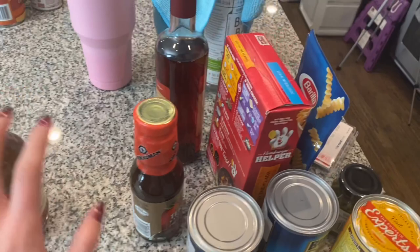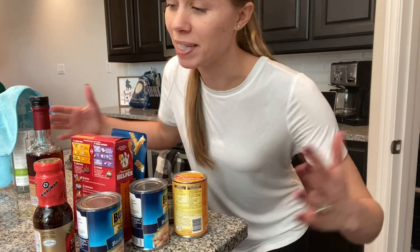Okay, so here's my new bright idea. I've been setting aside all these random ingredients, things that I know have been sitting in our pantry for maybe 6 months, not by the date, but just because I keep seeing them and not using them. And I want to encourage myself to use them up.